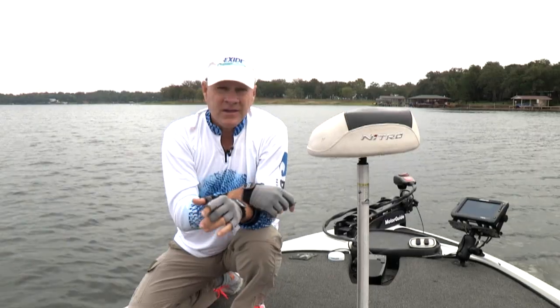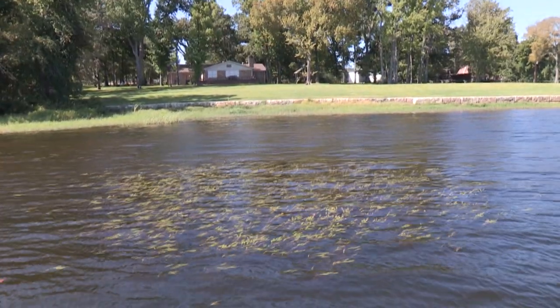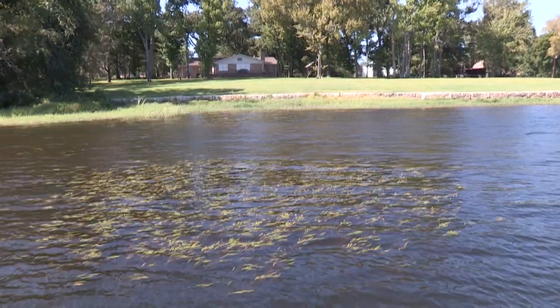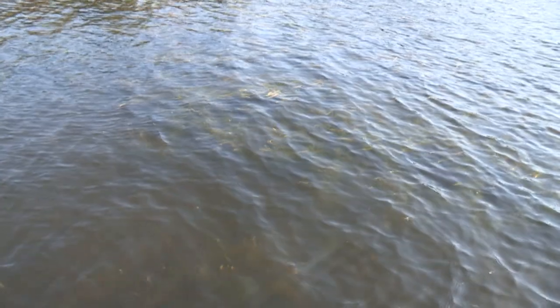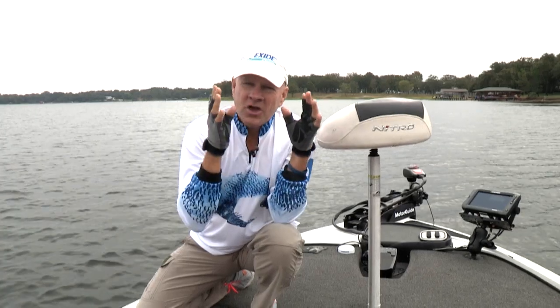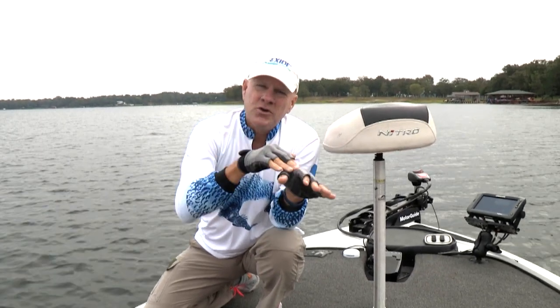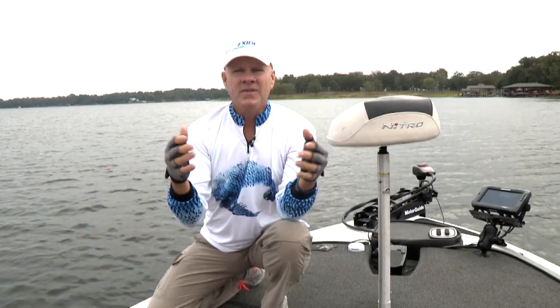So in this case, that could be a grass bed. These are big hydrilla and weed beds all over this lake. These fish use it like a magnet. They just pull up into it, migrate into it. It can be stumps, it can be brush, it can be rocks, it can be docks, but cover is critical. They've got to get under or around something to ambush their prey in the fall up in that shallow water.